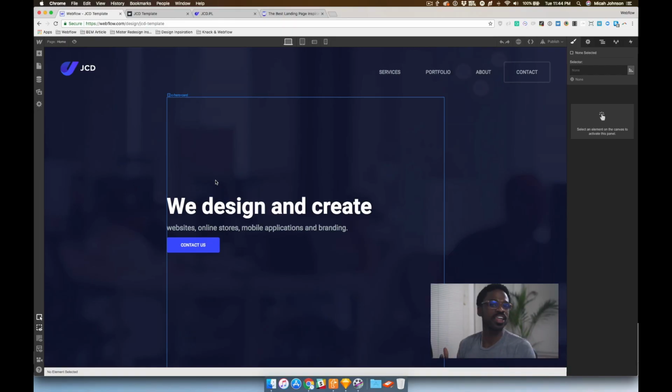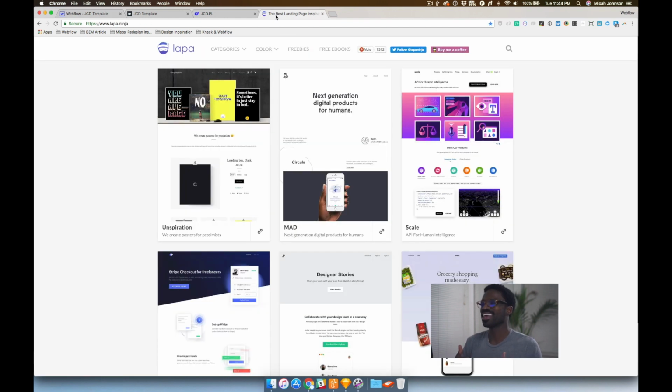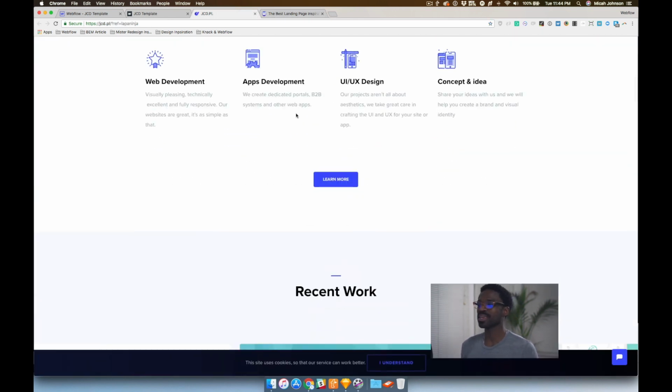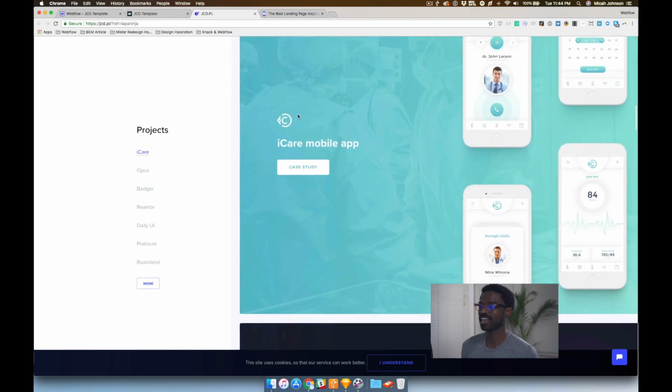Alrighty, so we're now in our Webflow project, but before we jump into how some of these interactions were created, let's get some backstory. So this idea came from a request on our forums to get some insight or some know-how on how to implement some of the templates found on Lappa.ninja. And so I found this template. I thought it would be really cool. The reason why I thought it would be cool was mainly because of this section here.